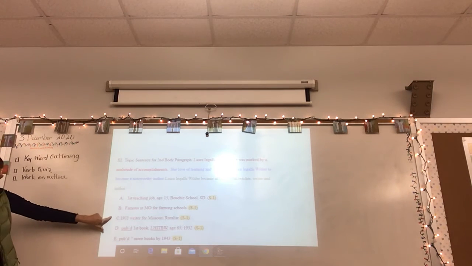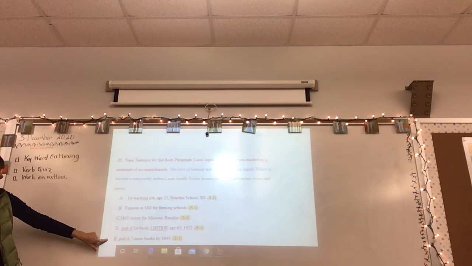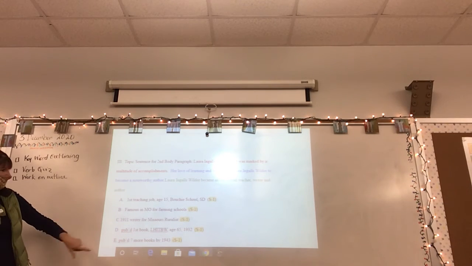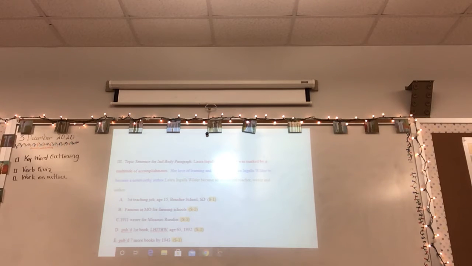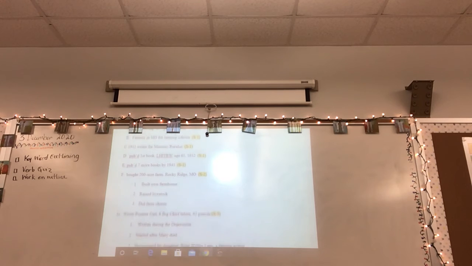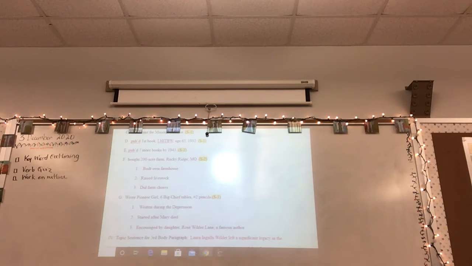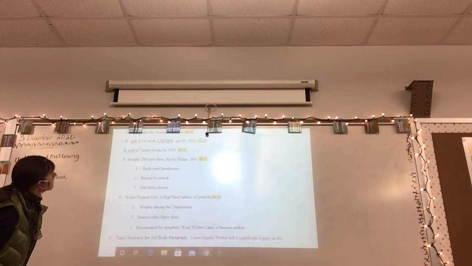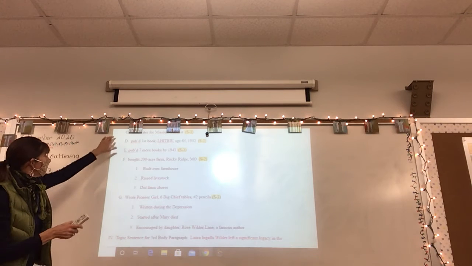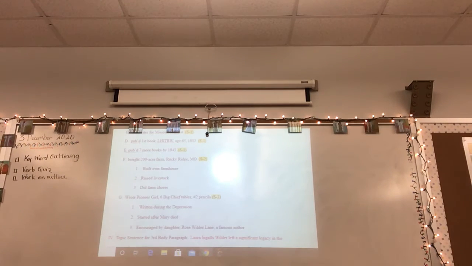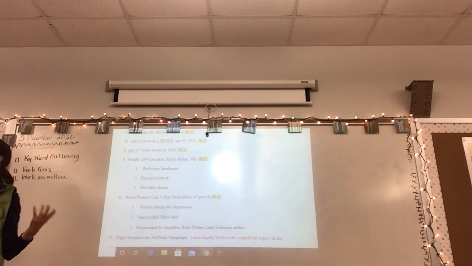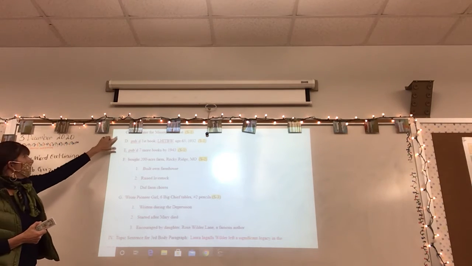And if you'll notice here, I don't have any subpoints on this part of the outline. I just have A, B, C. When I was doing this, it occurred to me, up here you can't see A. Her first teaching job was at the Bushi School in South Dakota. I don't know if I want that for my paper. And you might have some information like that where you're like, do I want to include this? If you're not sure, put it in. Okay? So these are just listing things.